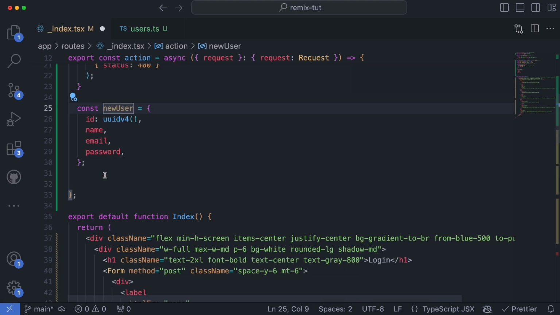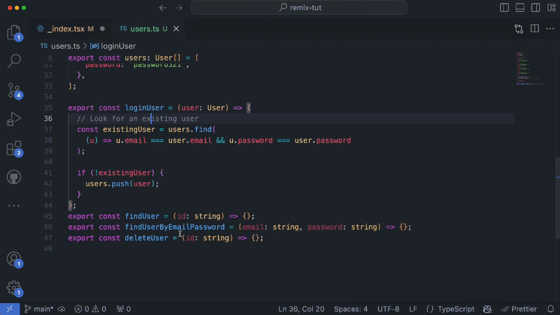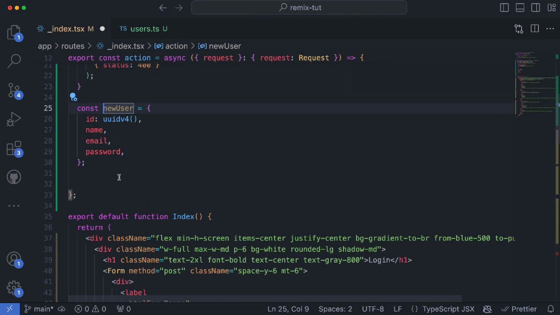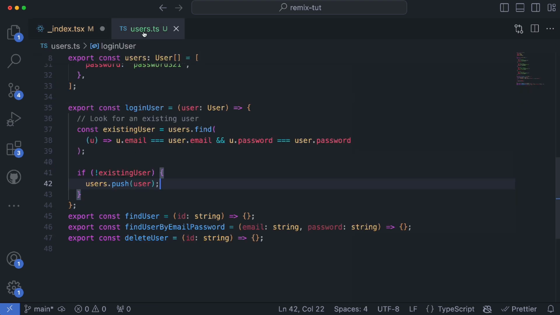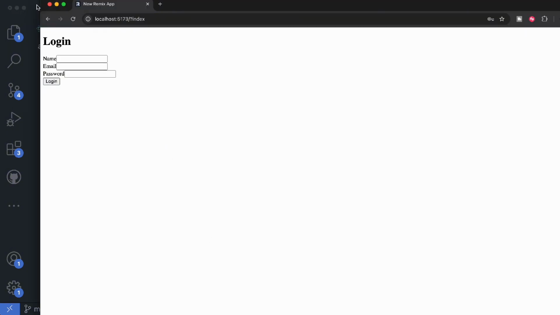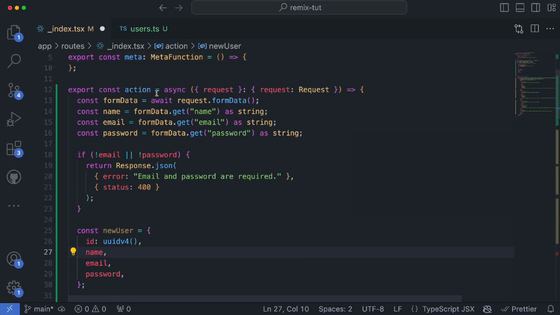Now let's think a bit about how we're going to do this. We created a new user object over here, but this login function both logs in a new user and creates them, but it also logs in an existing one, right? So we also want that whenever you log in, it will redirect you to a profile page. How do we do this? Well, I want to find a user based on their email and password. The reason for that is because when you're typing the info in the form, you obviously won't type in the ID, so we can't just find them by ID. We need to find them by email and password.